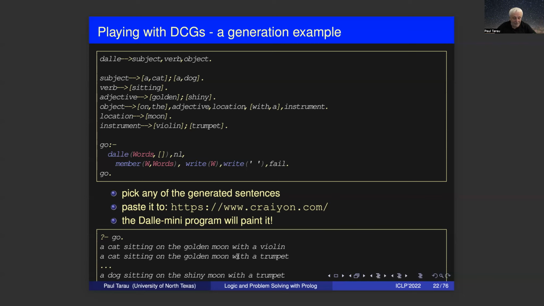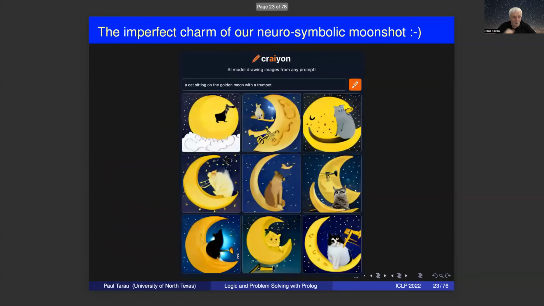Okay, well, the next thing is to talk to a clone of the DALL-E AI program that is a recent, very clever transformer-based algorithm that maps sentences in natural language, like a cat sitting on the golden moon with a trumpet, to images, billions of instances out there, learning from them, mixing them, and then the result of that is that you can see a cat sitting more or less on the moon with a trumpet.